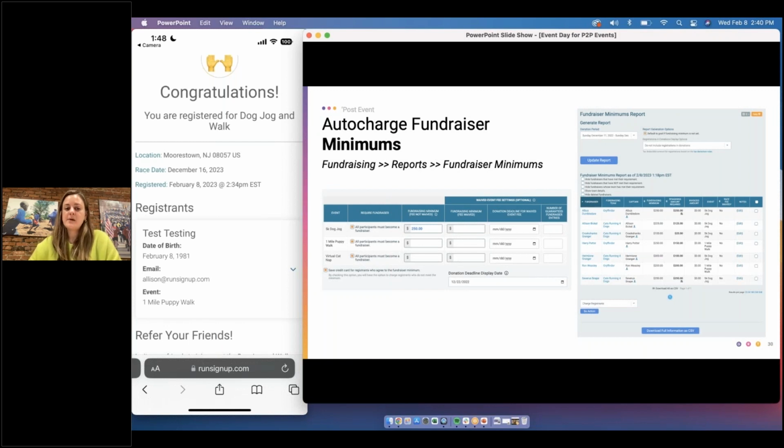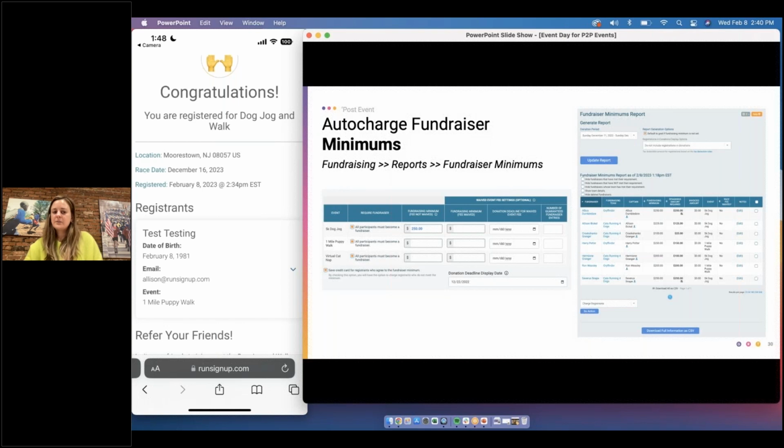But fundraiser minimums is another thing that you will want to manually take care of after your event has wrapped up. Again, I recommend giving a bit of time after the event. I did the New York City Marathon this fall. I fundraised for Semper Fi and America's Fund. And I posted some photos on Instagram at the start of the event, and I got donations through the event. So make sure you're not trying to auto charge on the event day. People have that energy and can still get donations.